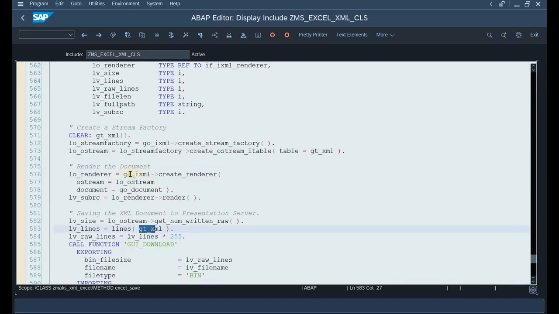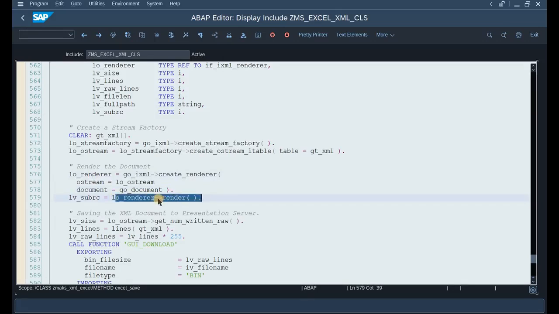With the XML create_renderer, you pass the OStream that you have attached to your internal table, and the document, because one XML object can have multiple documents. We pass the document we created here, and then I render it using the renderer.